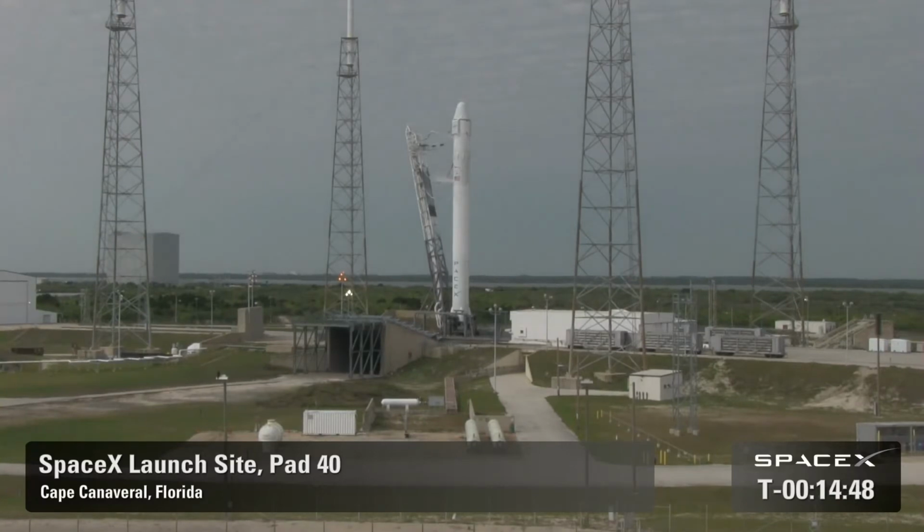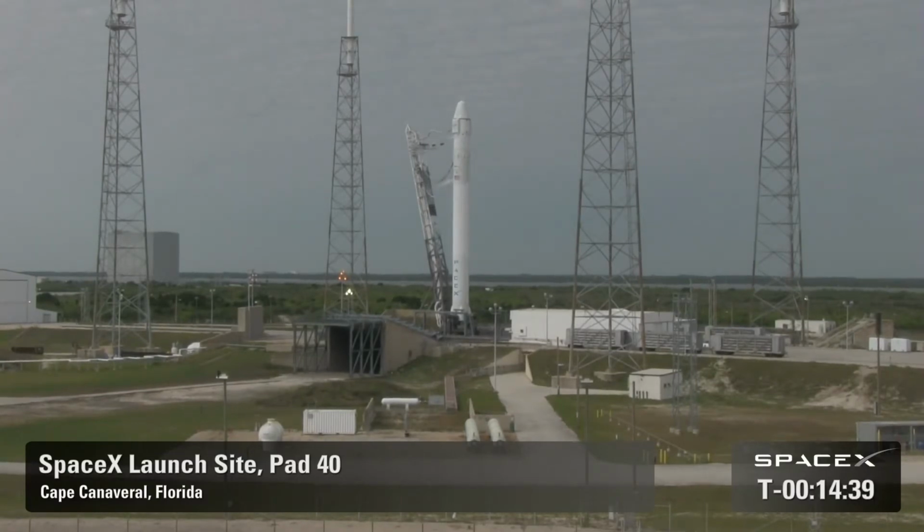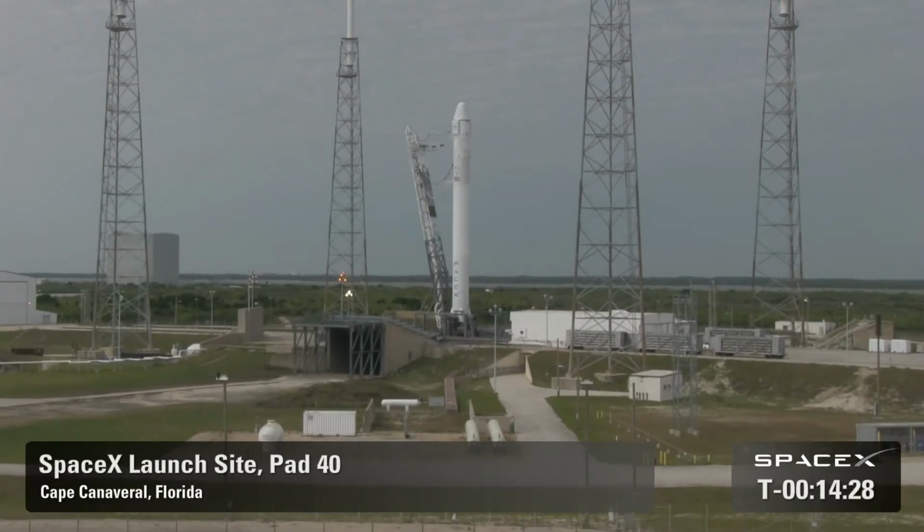On the Dragon spacecraft, things are fairly quiet. The team has just done their own internal go-no-go poll. That is complete. The Dragon team is go, ready to fly Dragon as it gets into orbit. We'll be flying Dragon, as I said, out of the Mission Control Center here at SpaceX. The range continues to be ready to support with the flight safety systems, the tracking systems, and the cameras. We're working no issues with the range right now, so they're green and ready to proceed with the launch.